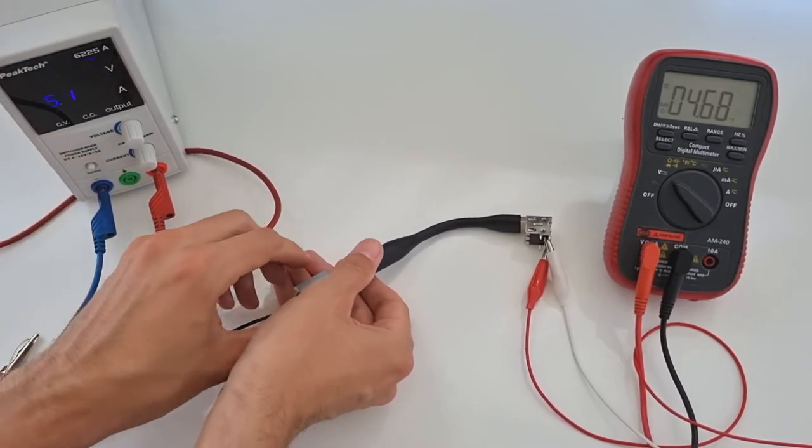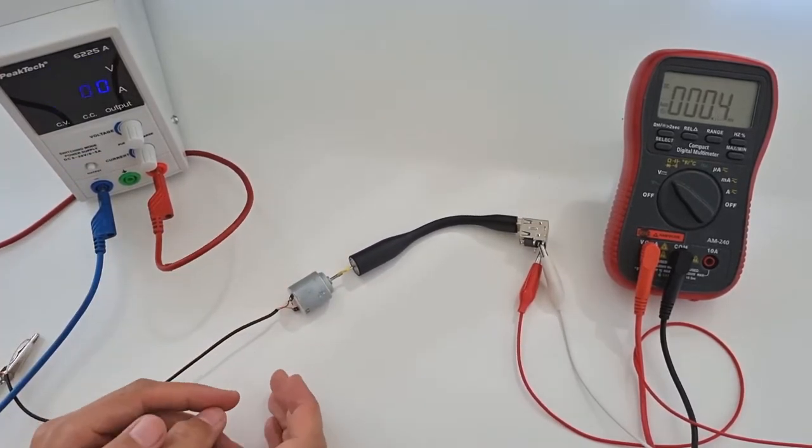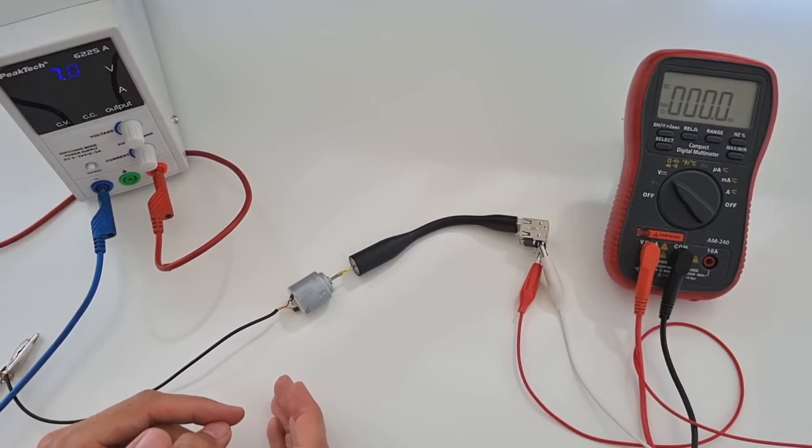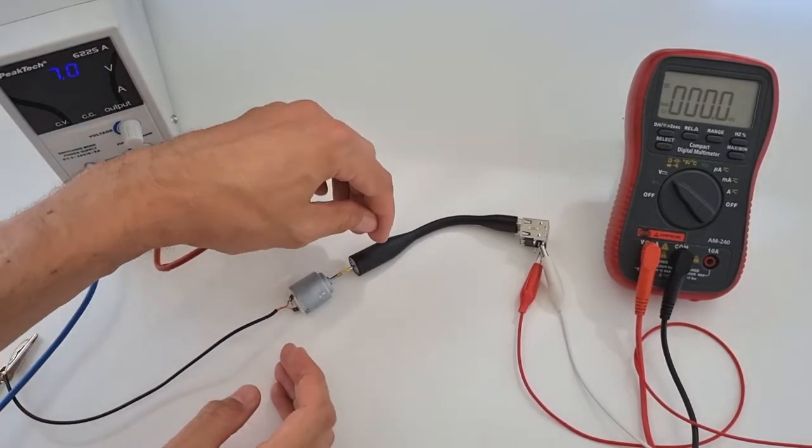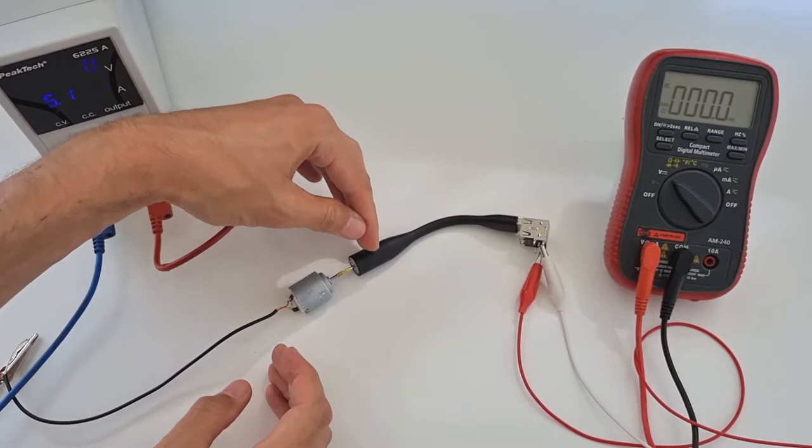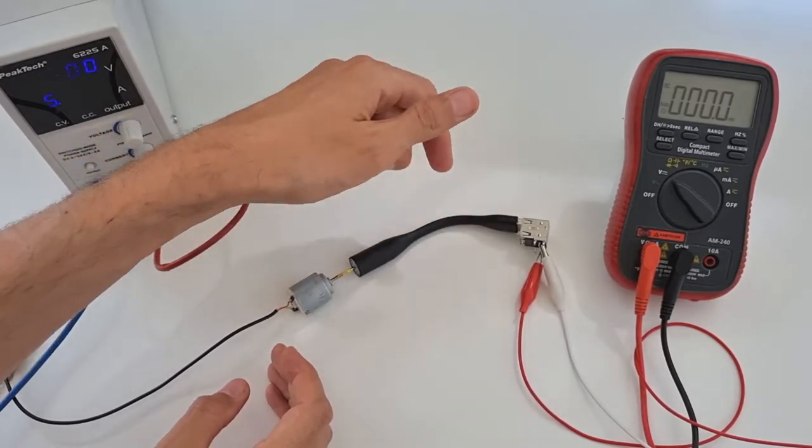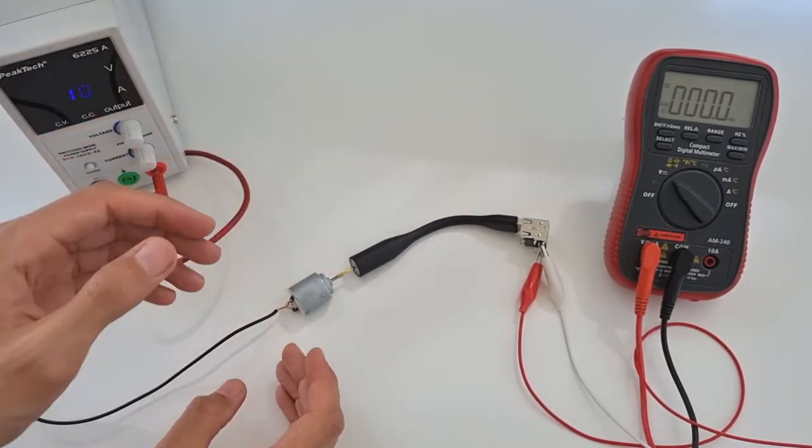And this is of course pretty fast, so I suspect that we will need a DC to DC converter here that pumps up the lower voltage of the fan up to 5 volts, which can then be used to charge devices.